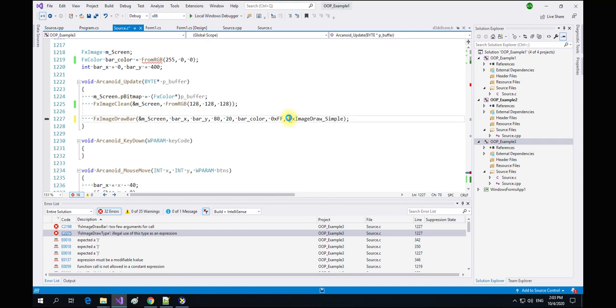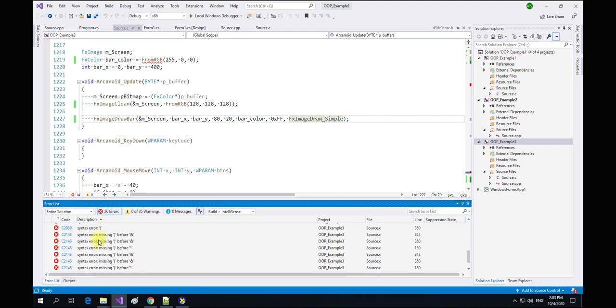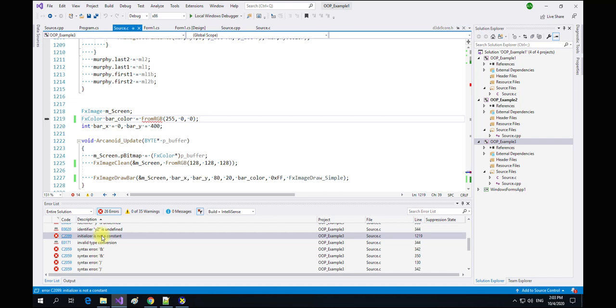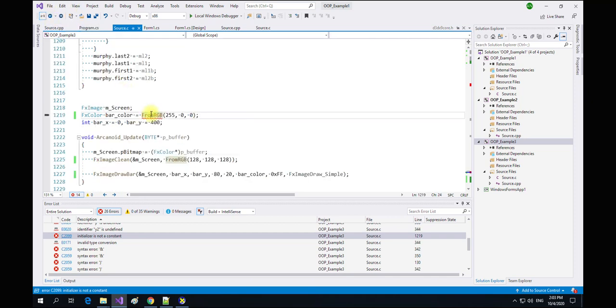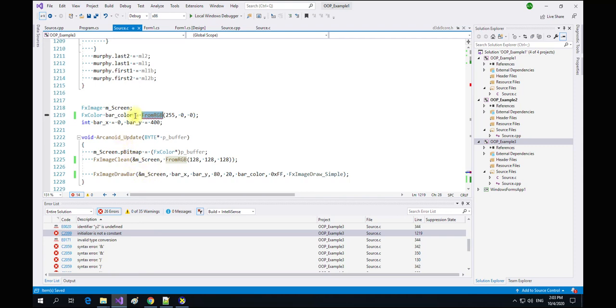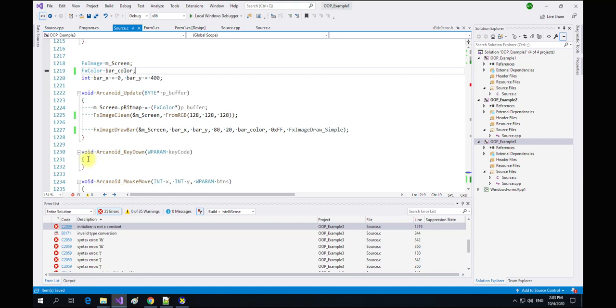Yeah, it's C style. Sorry. From RGB. Why can't I use this? Okay, bar color, I can specify it somewhere else. Ah, yeah, because it's a struct, I can't use it as an initializer.